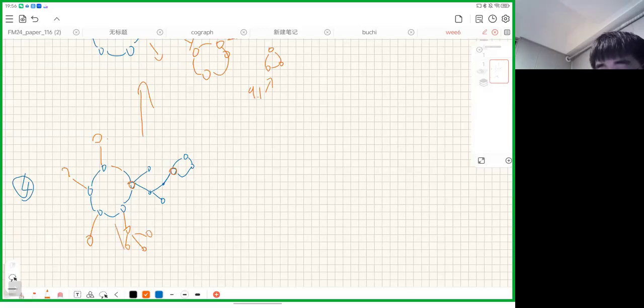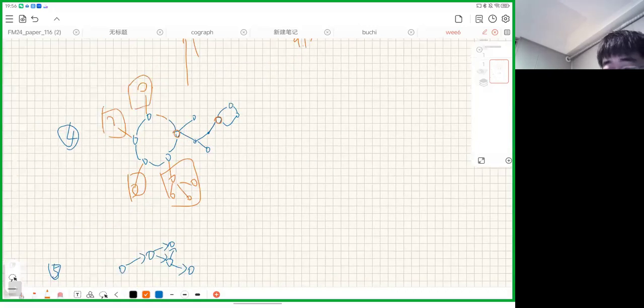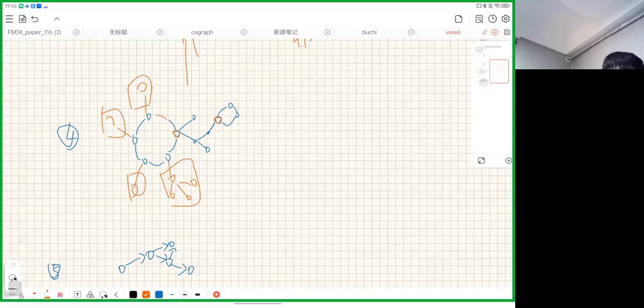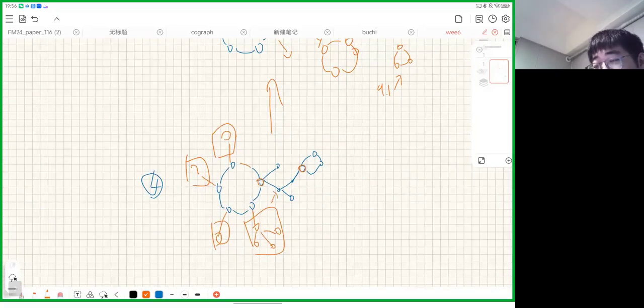So we can first solve these tree things and make it back to this circle. And then solve the circle things and make it back to the tree between these two circles. And then solve this tree. As we know the algorithm for how to solve the circle, and we know the algorithm for how to solve the tree, this is easy.